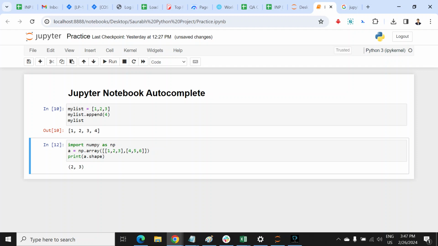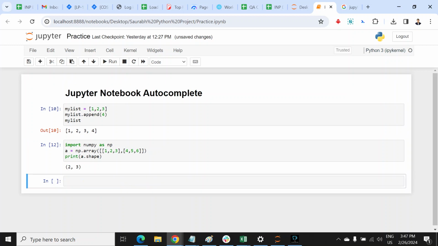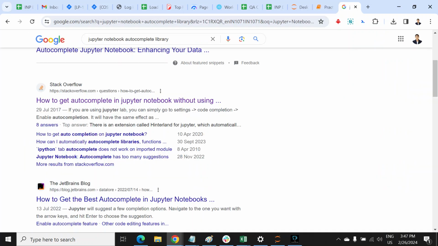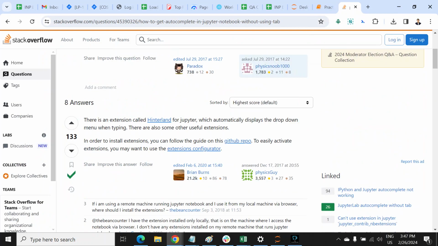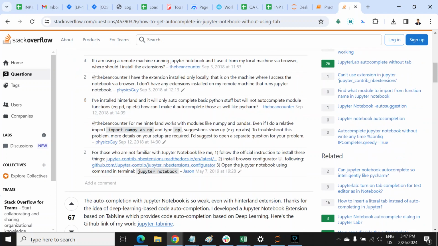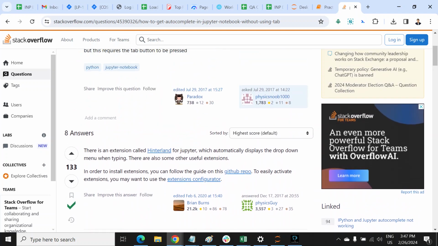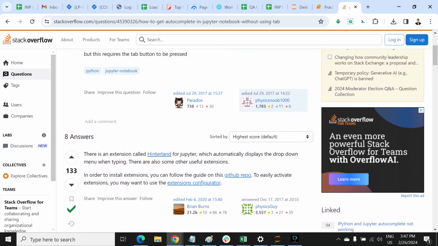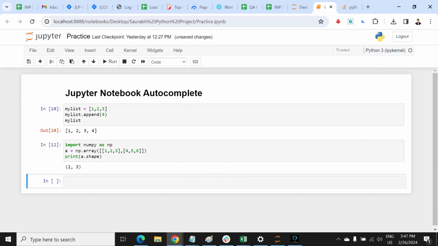There are some more advanced autocompletes available. There are some libraries you have to install. For example, there is one named Hinterland. So here I found it for you. People suggested Hinterland, but I would recommend that you don't need any libraries.